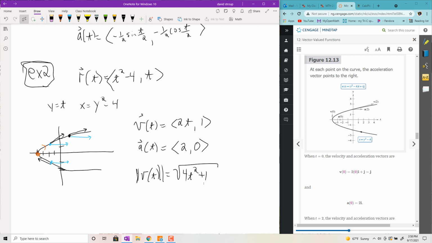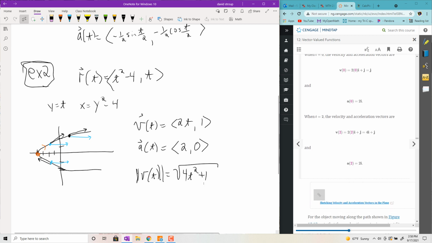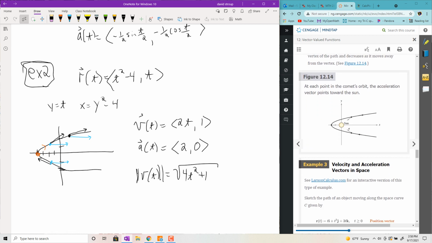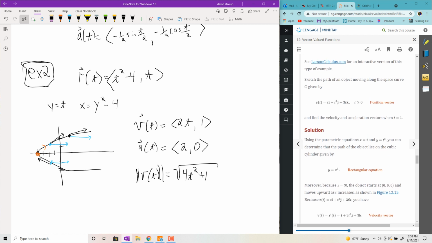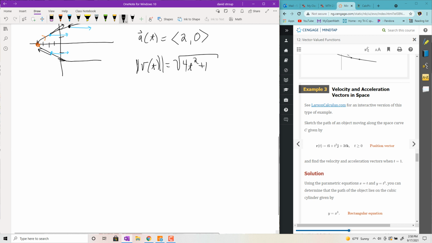There's a picture of it. We just sort of did a picture of it. I don't think my velocity arrows are right, those are also variable, so they shouldn't all be the same size, but hopefully you get the picture. So then they move it up a notch to dealing with the velocity and acceleration vectors in space, but it's the same spiel.